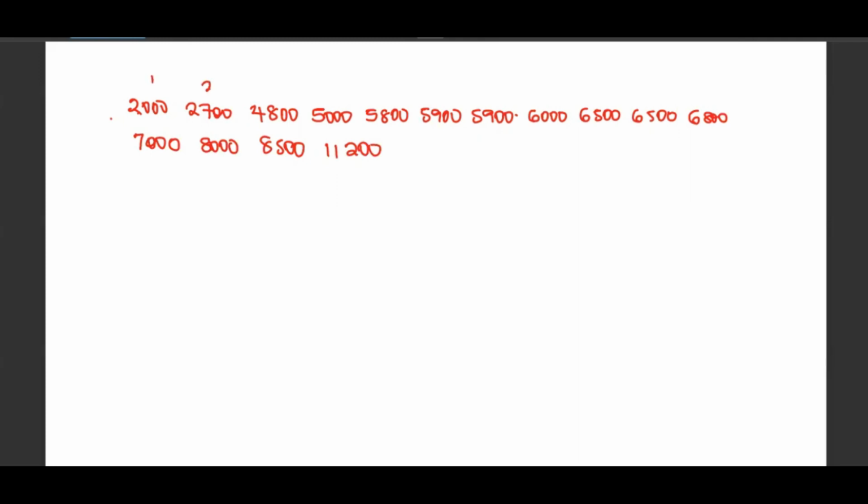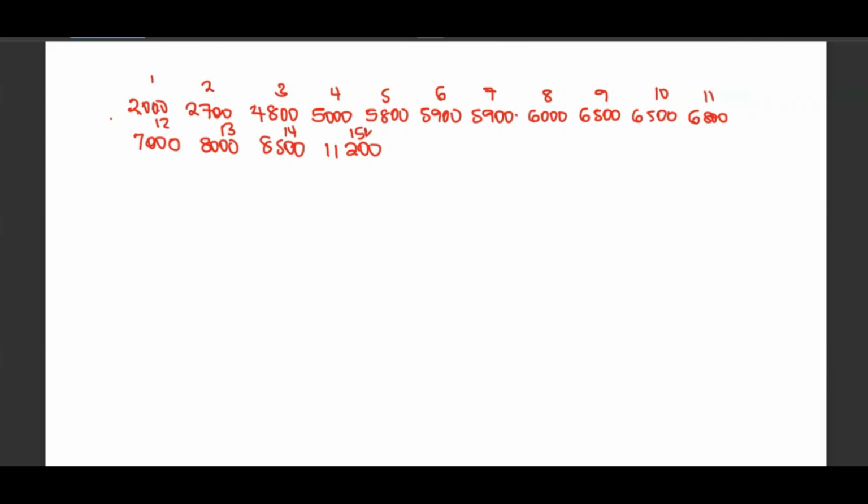So let's count and see. Here we have 1, 2, 3, 4, 5, 6, 7, 8, 9, 10, 11, 12, 13, 14, and 15. So there are 15 numbers. Now, of these numbers, we shall first look for Q2, because remember, Q1 has to be on the left and Q3 is on the right-hand side. So Q2 will tell which is the left and which is the right. Now, these are odd numbers. So there are 15. Definitely, we are going to remain with the middle number.